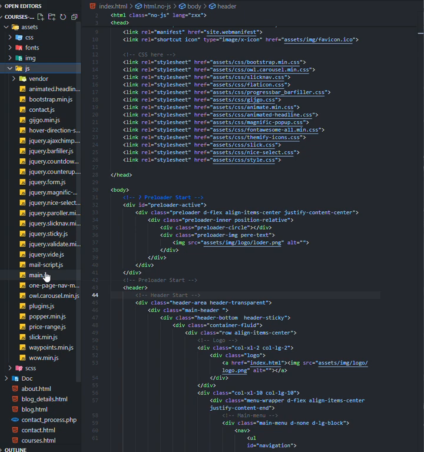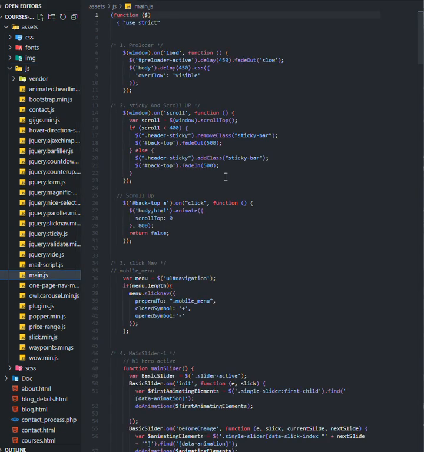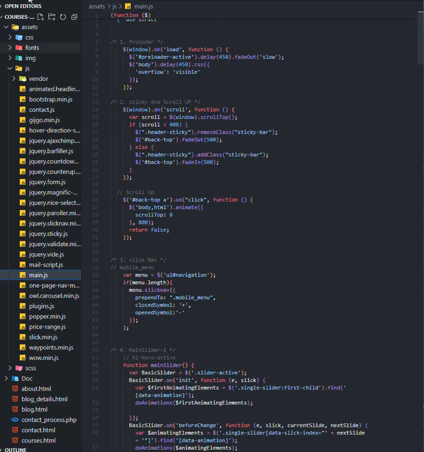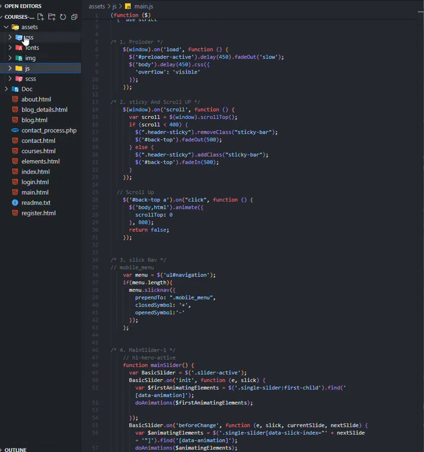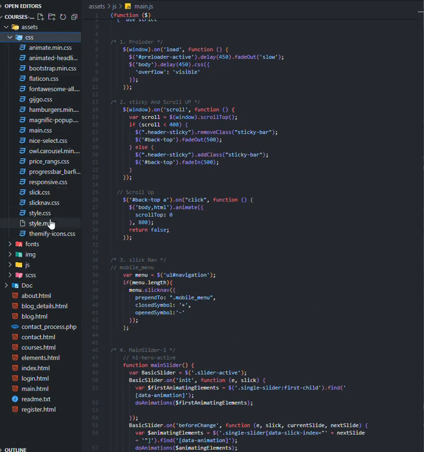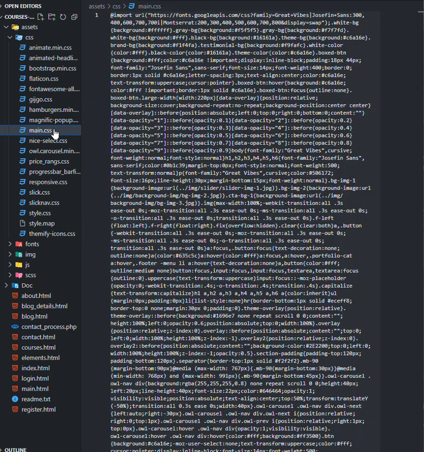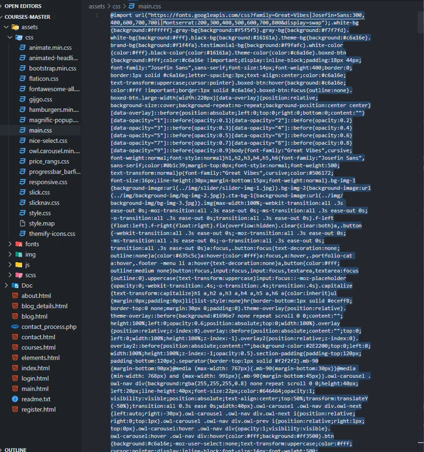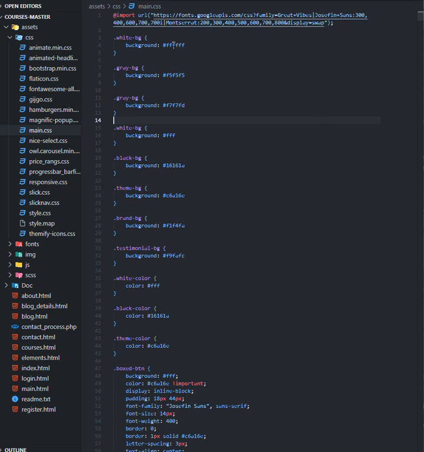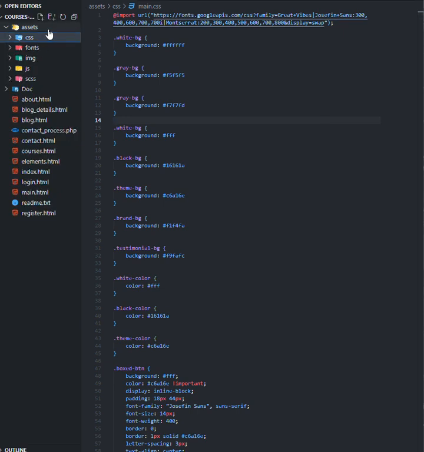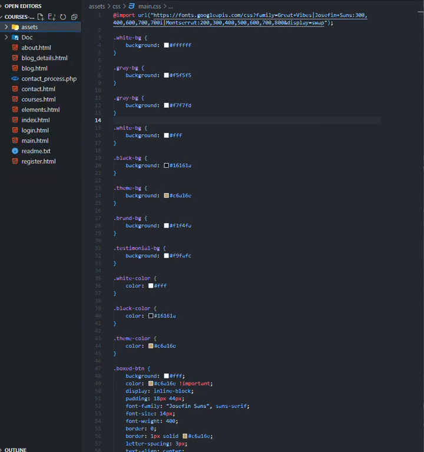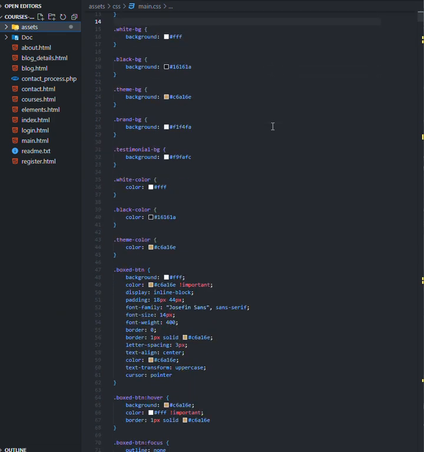See, these are JavaScript code. Then for CSS, these are CSS code, the layout style of CSS. Okay, already formatted. So this is the CSS code layout.